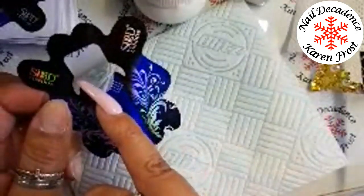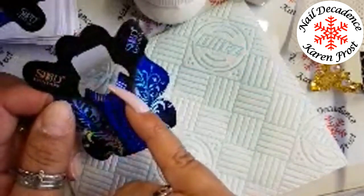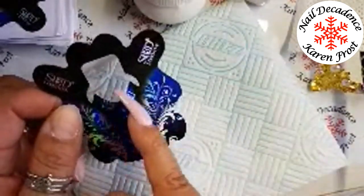The other thing that I really liked about these was the cutout here, because I've got really high hypernicums. So this should fit in nicely.